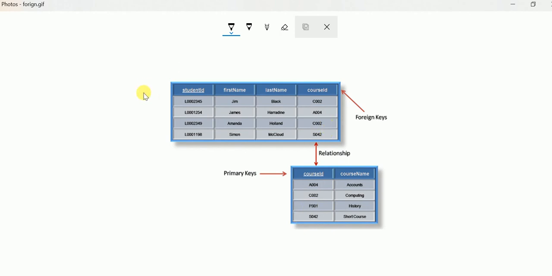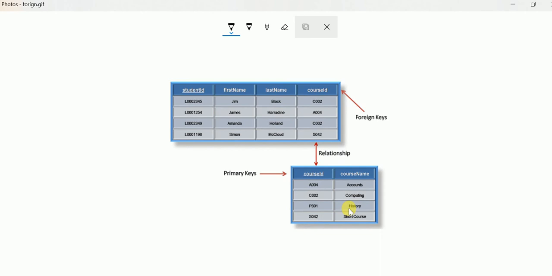For example, if this is the student table, we have student ID, which is the primary key of this table, first name, last name, and course ID. And this course ID is a primary key for another relation, which is the course table. The course ID serves as the primary key for that new table, and here we also write the course name.